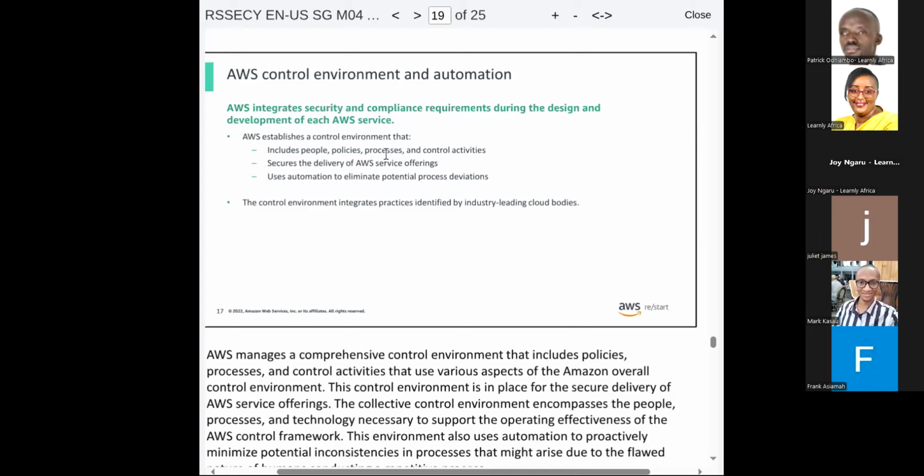And we have processes, they define the workflows and ensure consistent, secure service delivery. Also, we have control activities. They specify different actions to enforce security and compliance. And finally, we also have technology. These are the tools and systems used to automate and monitor control effectiveness.